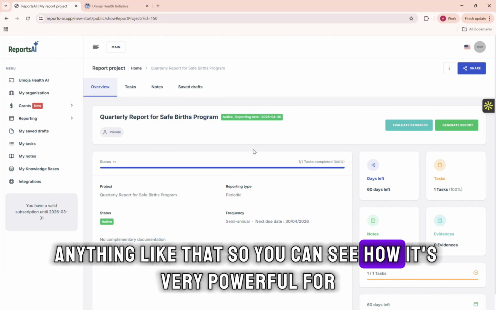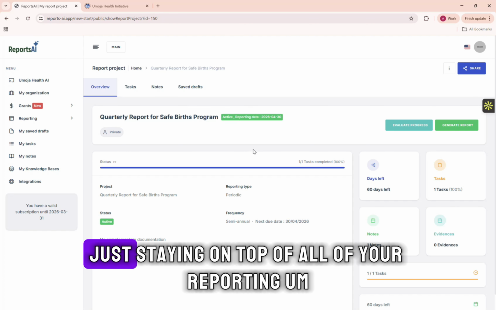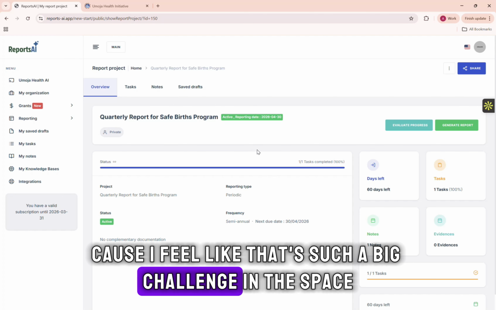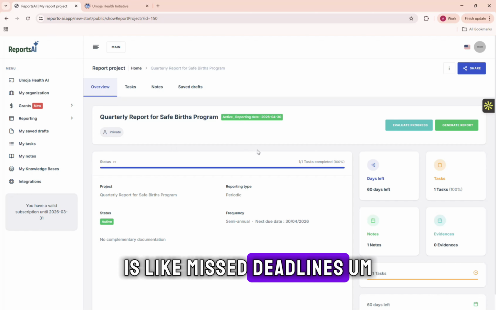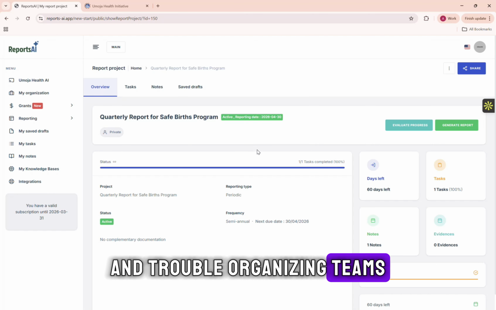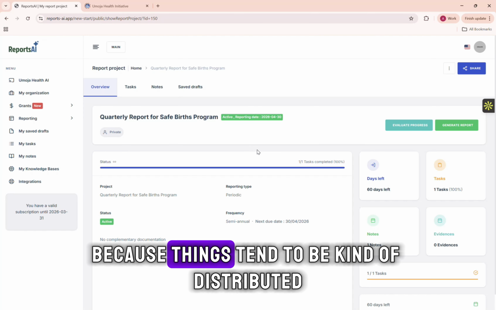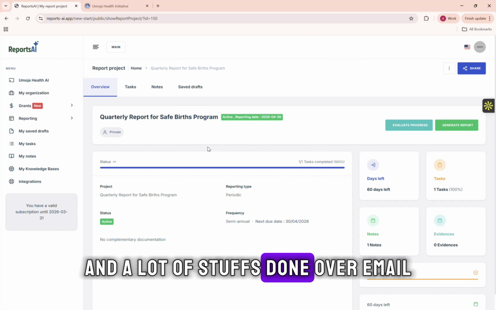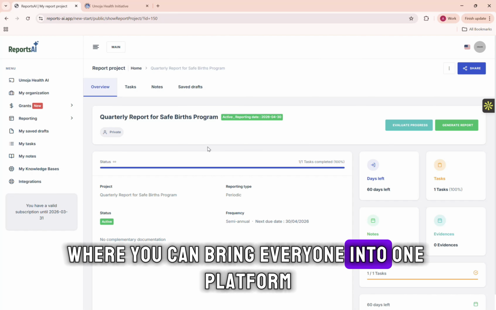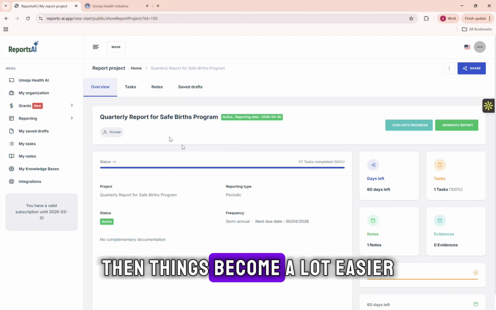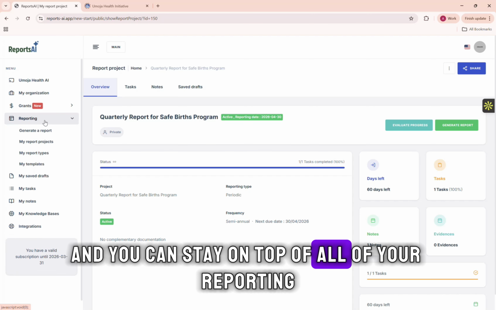So you can see how it's very powerful for staying on top of all of your reporting, because I feel like that's such a big challenge in the space: missed deadlines and trouble organizing teams, because things tend to be distributed and a lot of stuff's done over email. Whereas if you can bring everyone into one platform, then things become a lot easier and you can stay on top of all of your reporting.